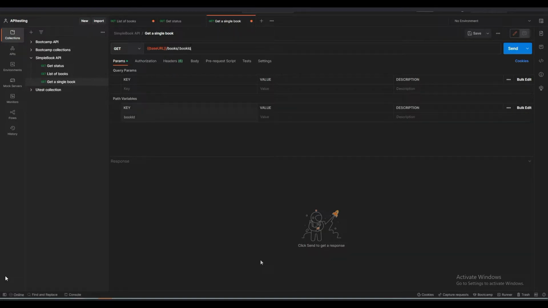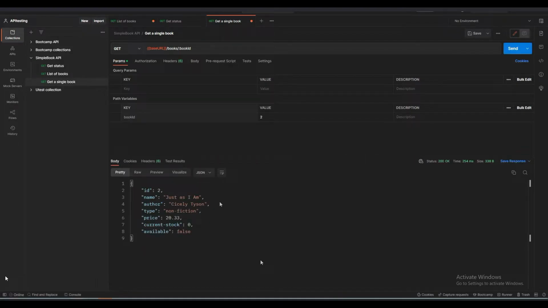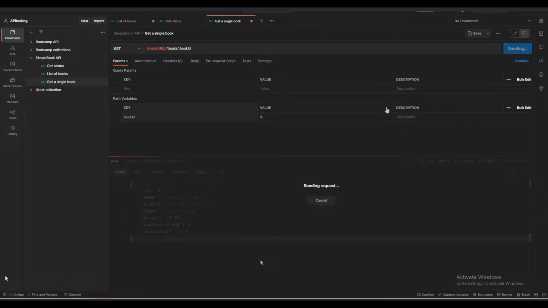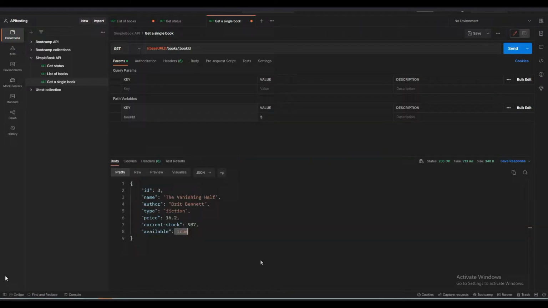Yes, correct here. And we get another field, path variable with book ID, and let's choose 2, and you can see we get in response book ID number 2 and more detailed information. You can see it's available in stock, the previous one wasn't available in stock.